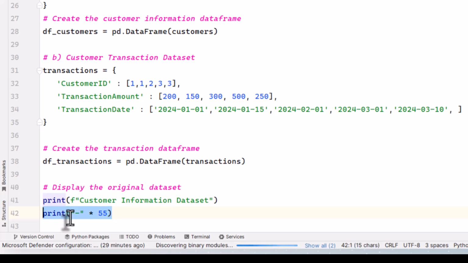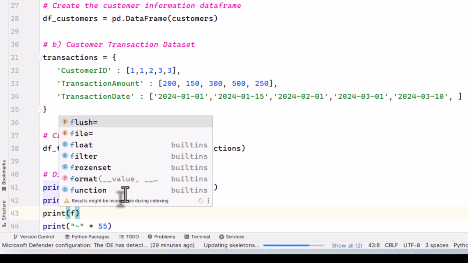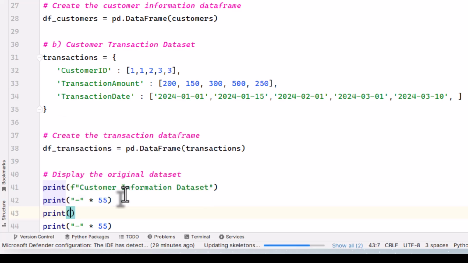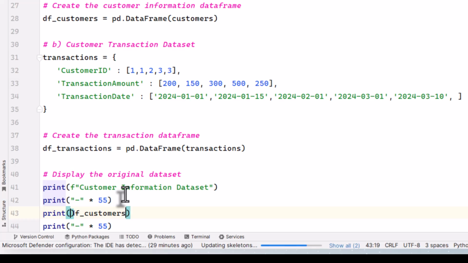Duplicate this. Then the actual data. Okay.